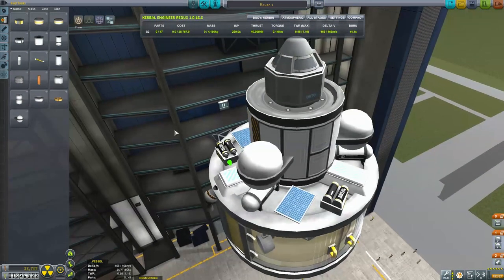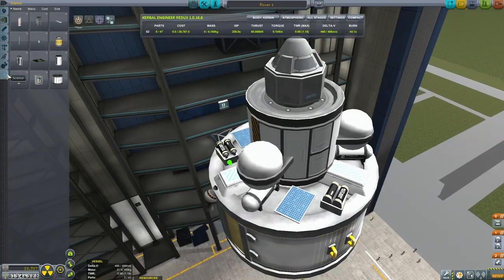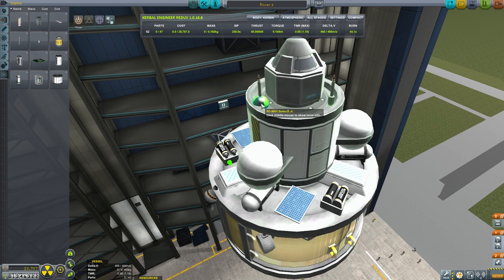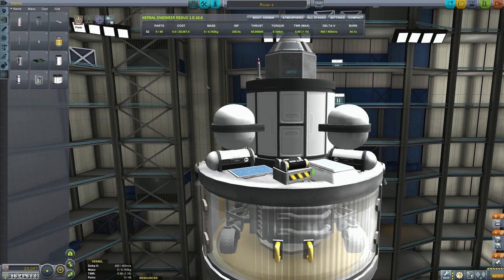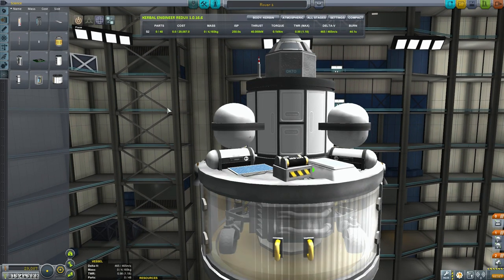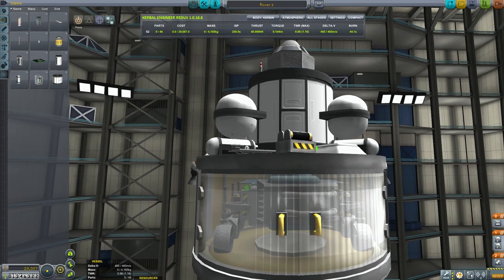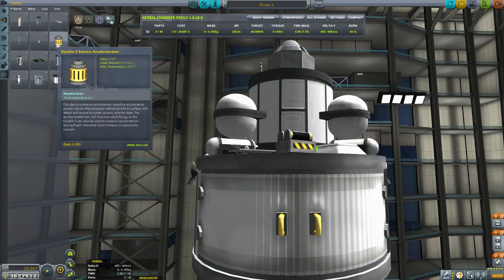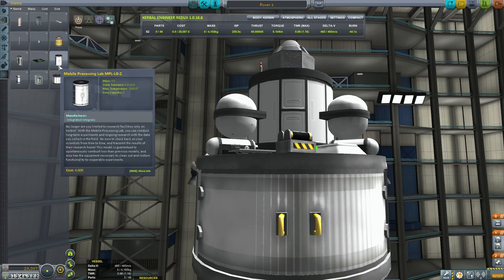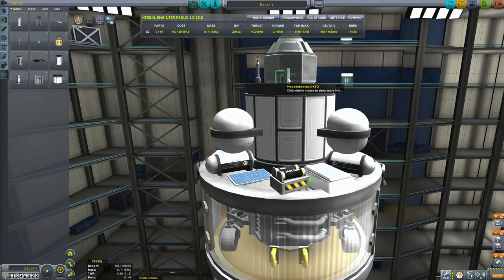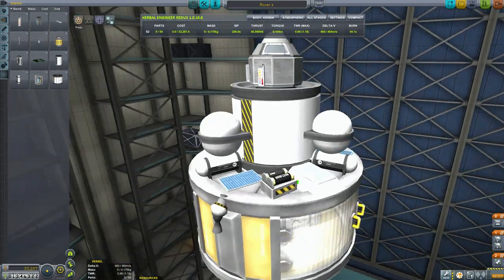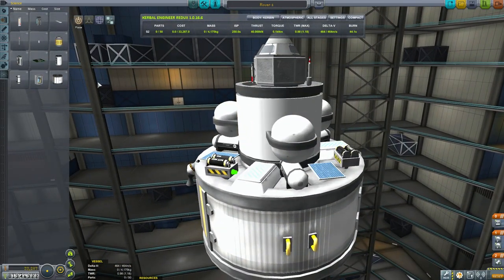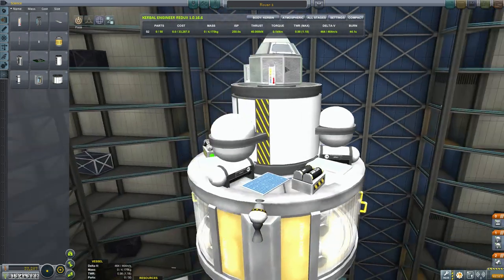I guess, so we're going down through the atmosphere, we're going to collect data as we're going down. We probably want to transmit it at some point, so we'll put an antenna on there. And it might actually make sense to have an extra set of science experiments on top, just in case we don't have enough power to transmit. Don't need the seismometer for this. This is just the descent portion. So we're going to have the pressure, we're going to have the temperature, and we're going to have the air sampling thingy, whatever that is.